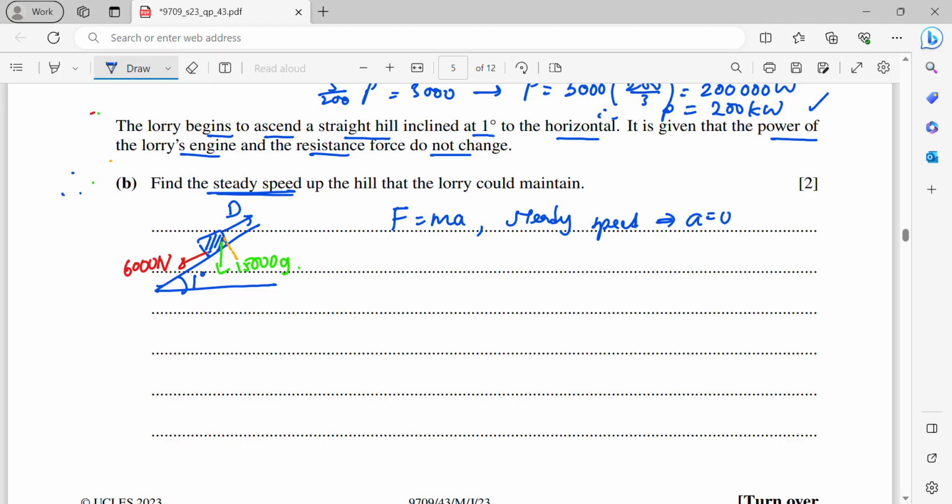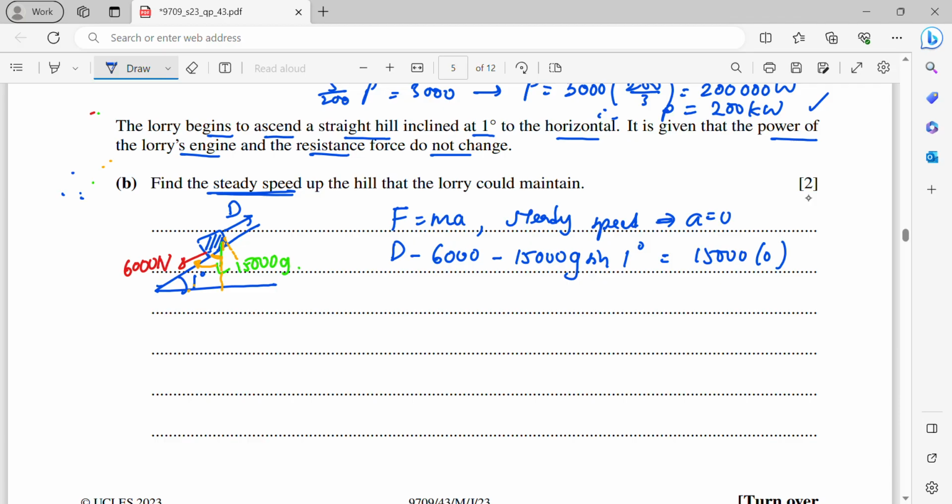What I need to do here is my driving force. My F is still the driving force, so driving force minus 6,000. Now, when you resolve here, you remember this green arrow is 15,000 G. So I have to resolve it so that it will be parallel to the plane. When I resolve it parallel to the plane, here is 1 degree. I'm not using this angle, but I'm using 1 degree. Therefore it will be sine. So I will write minus 15,000 G sine 1 degree, equals M, which is 15,000, times my A, which is going to be 0.